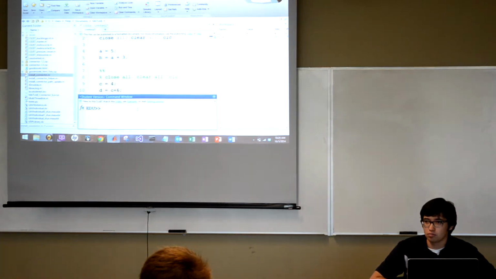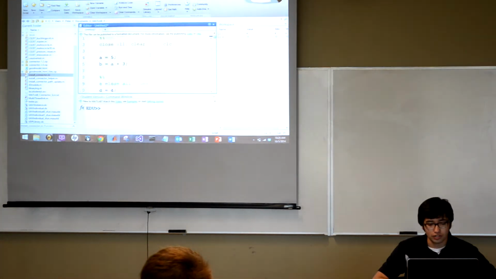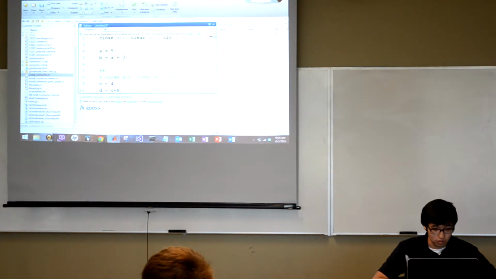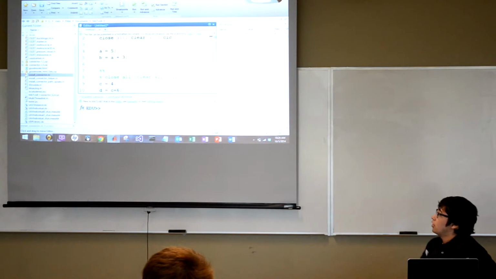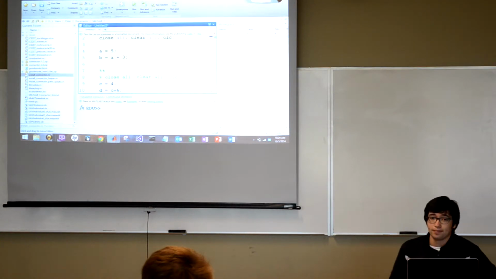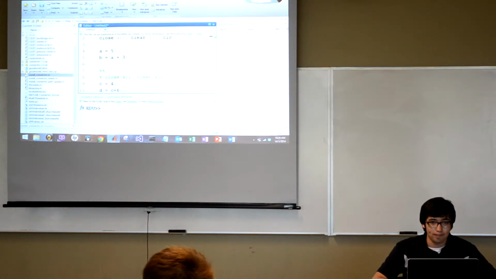Most of the time you'll be using MATLAB essentially as a really big, really fancy calculator, and this is how you interact with it. So let's try running this as an actual script. Go over to your editor tab, which will be at your top. To run scripts, you hit the run button.